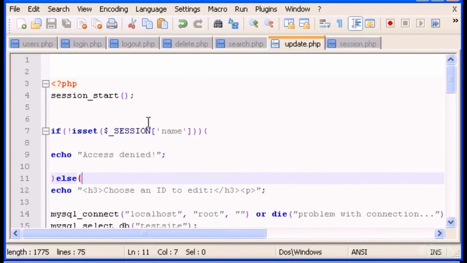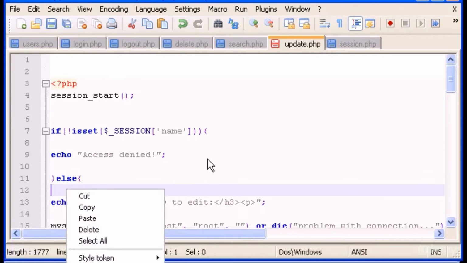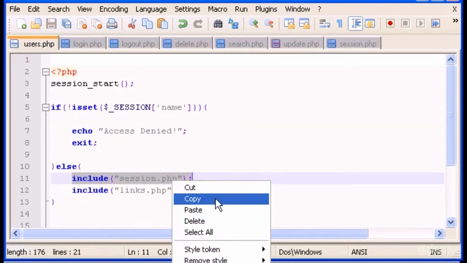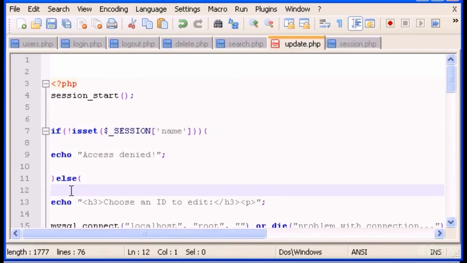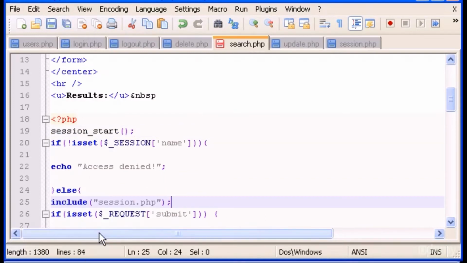So let's go here, update.php, and let's copy or include this. Copy update.php, else, copy, paste, save, search.php, after the else, paste, save.